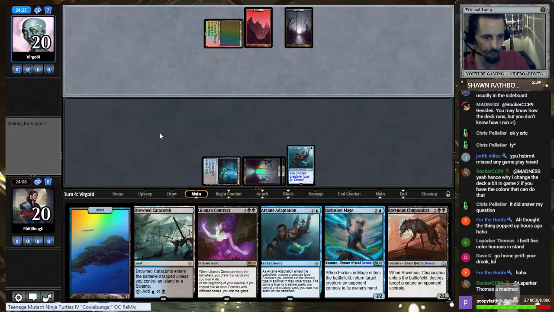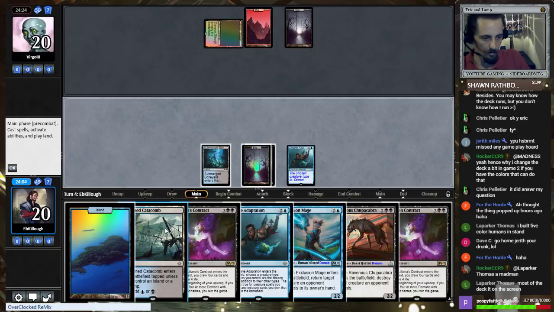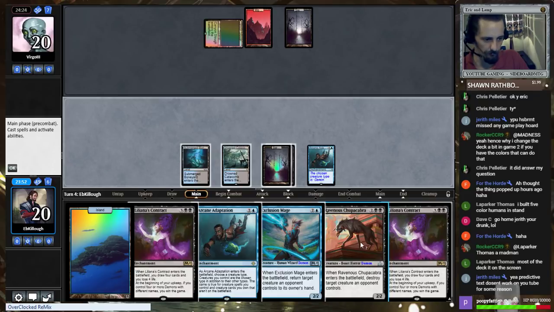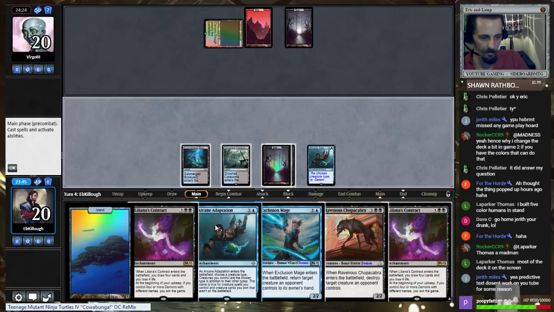So. Oh, he hit his land. Well. Man. Do I just play Ravenous Chupacabra and go? I mean, I can't see playing anything else. He's got Keel, right? And we could just play our other Arcane Adaptation, get it out there. I don't know what I would want to call though.